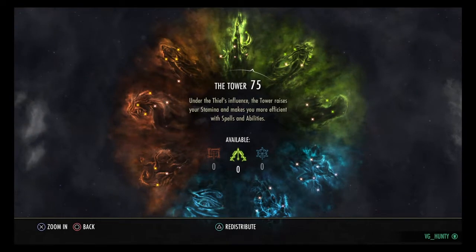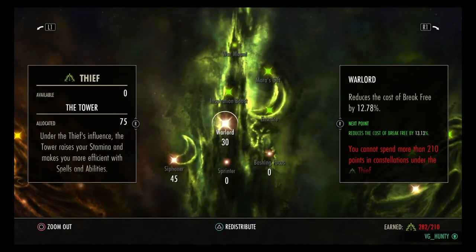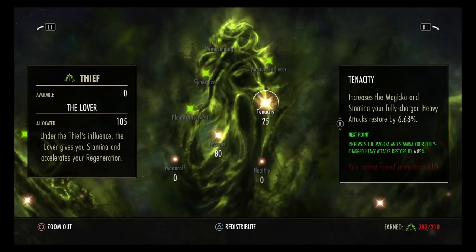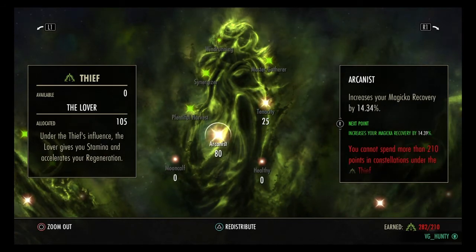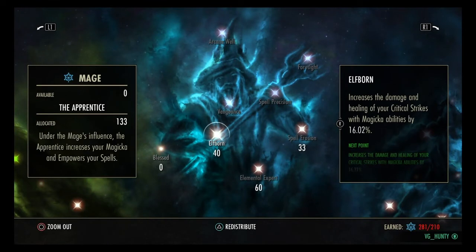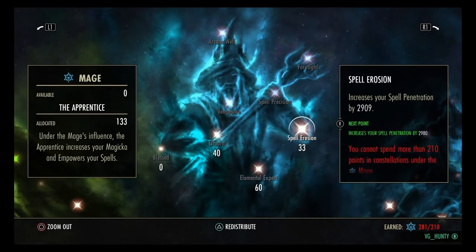Okay, I'm not sure if this is best in slot champ points, but this is how I've been running it, and I've been having a blast with it, so no dramas. I'm running 30 into Warlord, 45 Siphoner, 25 Tenacity, 80 Arcanist, 20 Tumbling, 10 Shadow Ward, 40 Elfborn, 60 Elemental Defender, 33 into Spell Erosion.